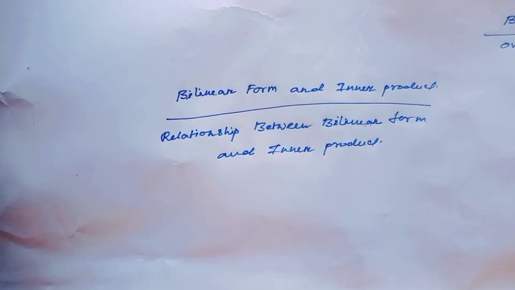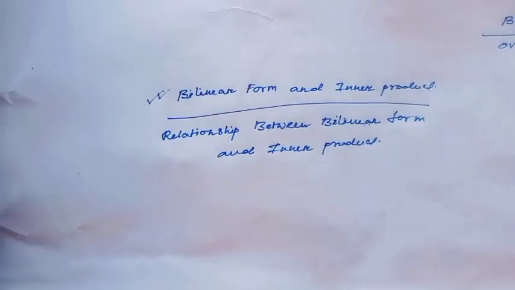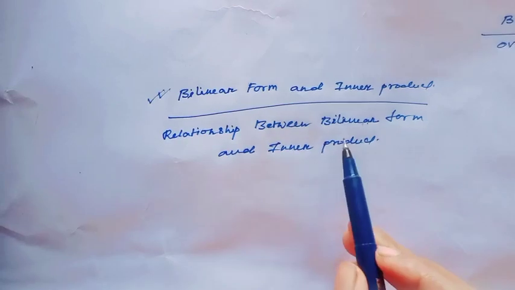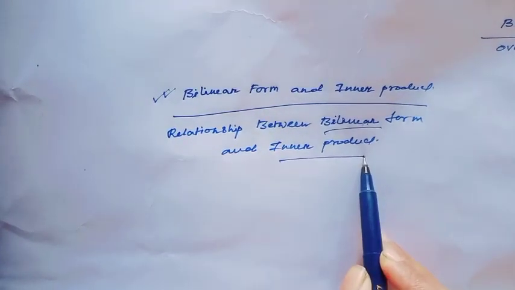In my previous video, I had discussed inner product, examples of inner product, all properties of inner product, metric space, and norm linear space. But today's goal of this lecture is, I will see at first bilinear form, and today I will see what is the relationship between bilinear form and inner product. This is our goal of this lecture.